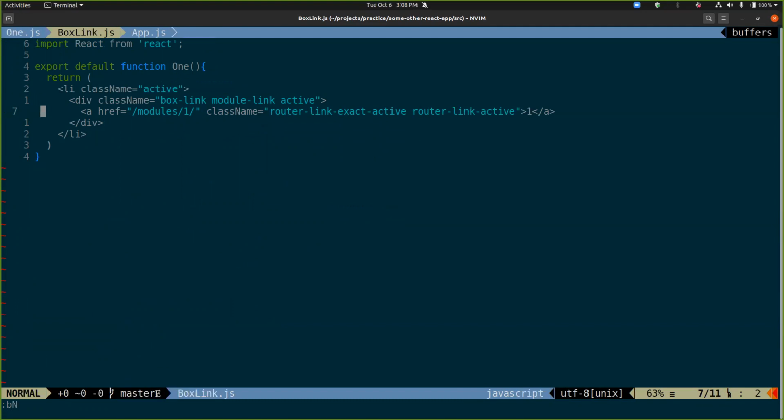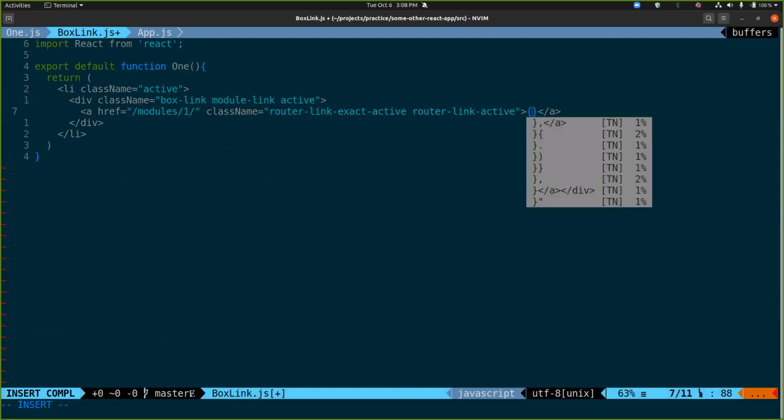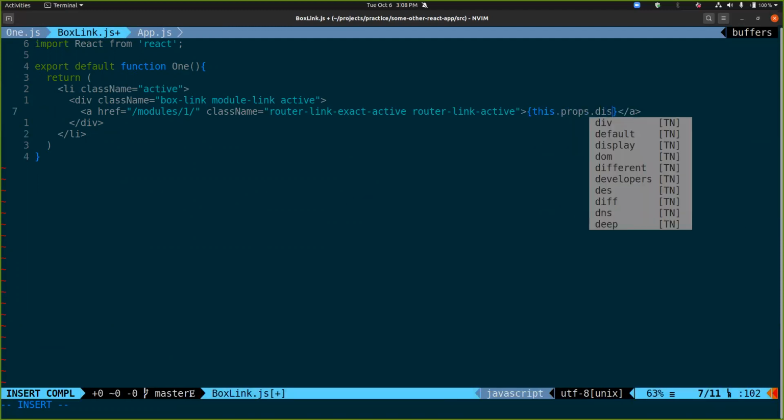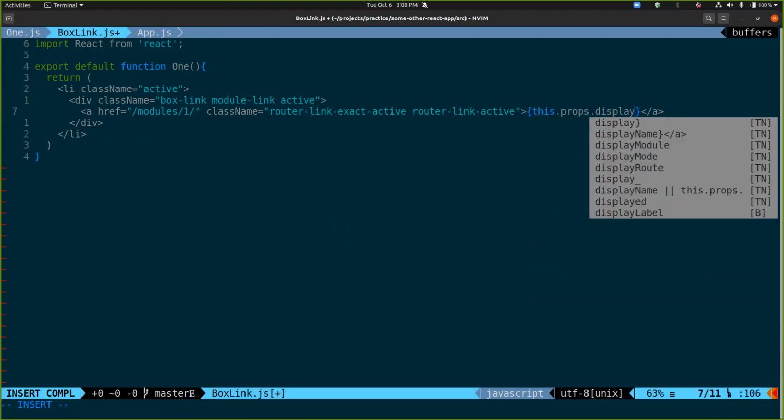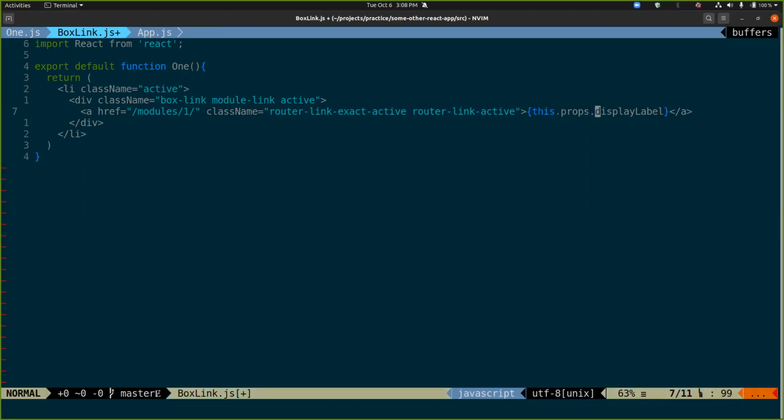Who can tell me? Squiggly brackets where the 1 is, and then this dot props dot display label. Almost. Just props dot display label, right? Yep. We also need to pass props into the function up on line 4.